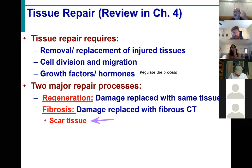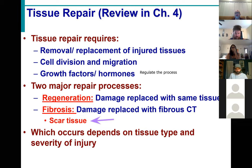Now, we have two healing processes. So how do we determine which one we're going to do? Every time we heal, we flip a coin, heads regeneration, tails fibrosis. Do they alternate taking days off? Monday we regenerate, Tuesday is fibrosis. Superficial or deep damage. So again, we want to be careful because superficial and deep definitely is one of the factors that determines that process in skin, but it isn't necessarily going to determine that process in other tissues.